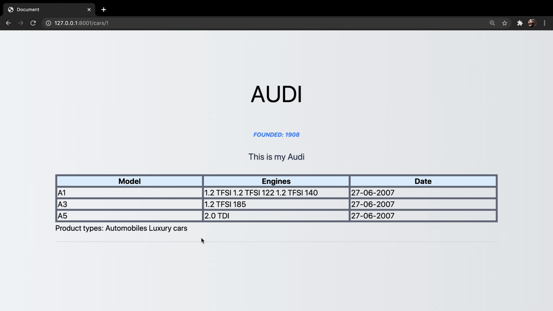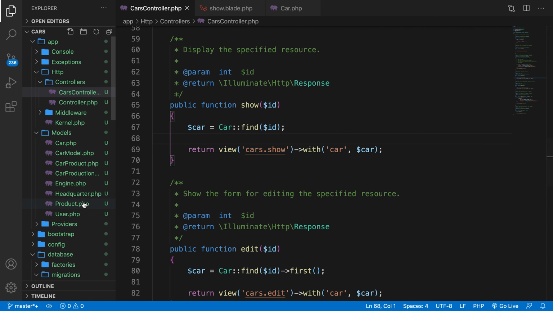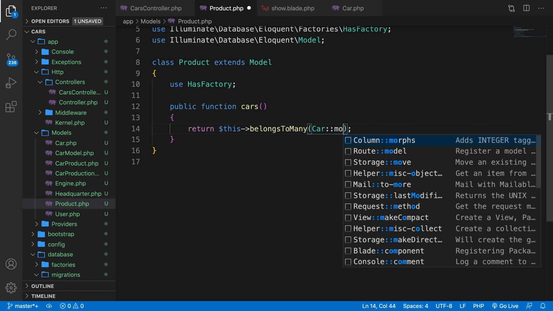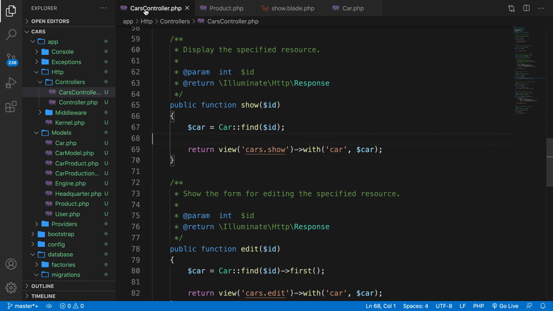Next to the many-to-many relationship, there's also an inverse many-to-many relationship. We have only printed data from one side, so from the cars. Since I haven't got a UI where to print out the product types, I want to show it to you right in the controller. So before we do that, we need to create our relationship inside our product.php. So right here, let's say public function cars. We want to relate our cars to the product. So we want to return this belongs to many car. It takes one param, which is Car::class. Save it. Let's hop to our cars controller.